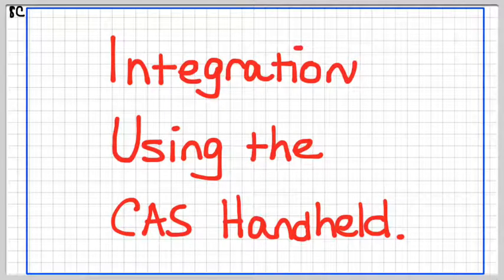Well, hi guys, we're going to have a look at integration using the CAS handheld device today. Now, I need to let you know that at our school we use the Texas Instruments TI CAS handheld device, and some of the information I'll give you would be specific to that, but a lot of it won't be, and you'll be able to apply it to whatever handheld device you use. Okay, so let's get started. There's some very interesting and useful information in this session.